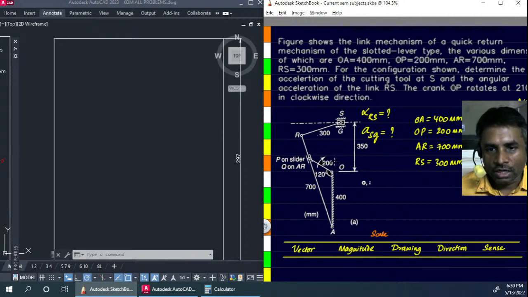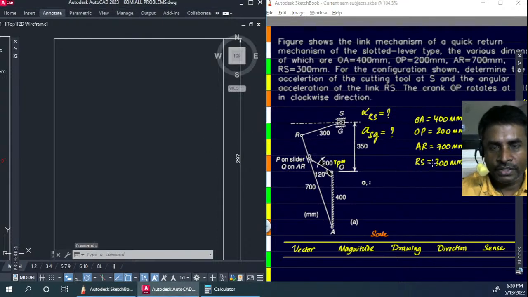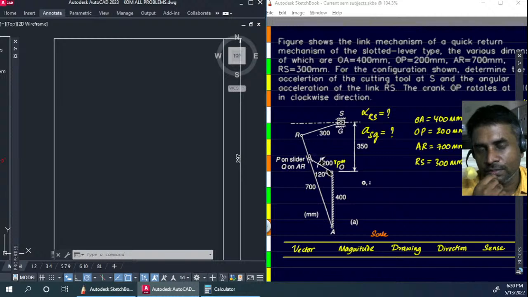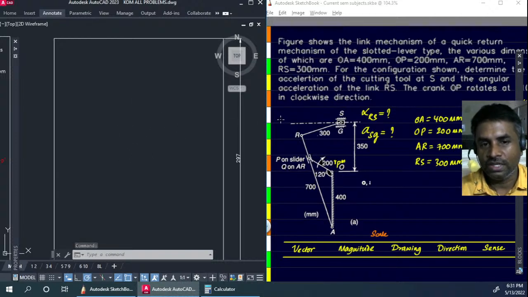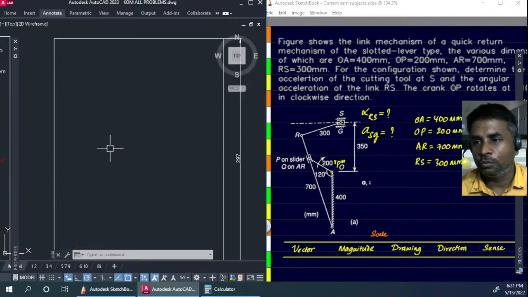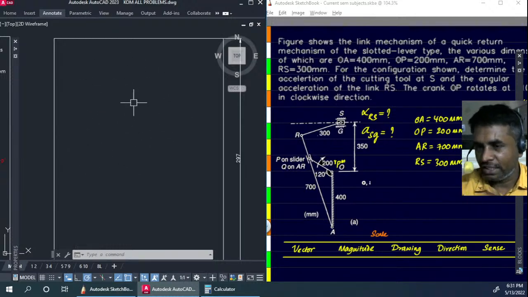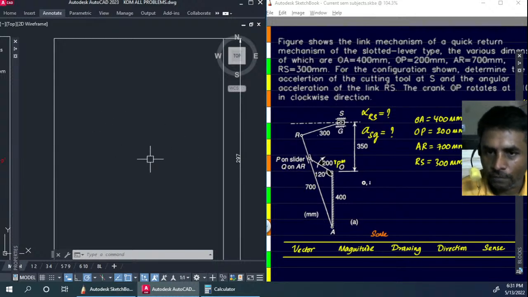So we've been given the RPM reading here, and it's rotating in clockwise direction, and all these are the dimensions. So we need to completely draw it over here. So for this, we will be solving it in 3 steps. First, we'll have to draw the position diagram at this particular instant, and then based on the position diagram, we'll be drawing the velocity diagram, and then finally we'll be doing the acceleration analysis for the same. So let's go ahead and see how big we need to make this diagram in order to conveniently fit here, as well as keep some space for the other diagrams that we are supposed to draw.